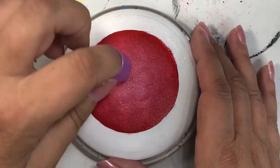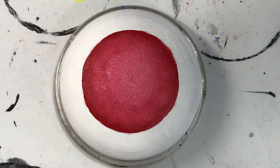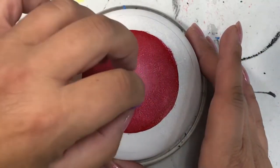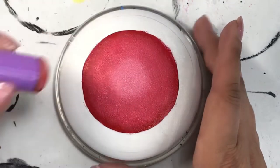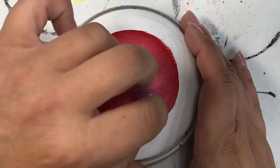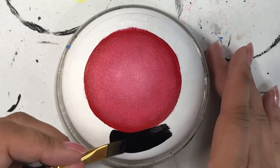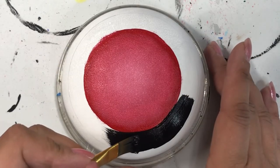What I'm doing here is painting the gem and blending the colors in. I use the pure color on the outside and paint it on, then use my finger sponge to blend it out because I want to get rid of those brush strokes. Then I take that same color, add a little bit of white to give it a lighter shade, and put that in the middle. Then I use my finger sponge to continue blending from the center of the circle all the way out to the edge until I'm happy with the blend.